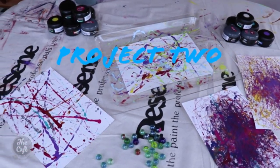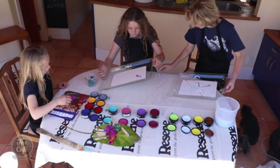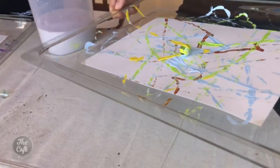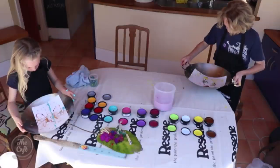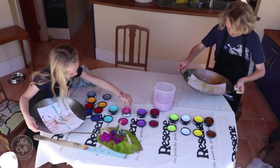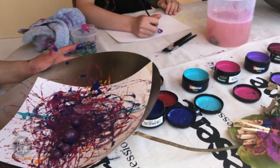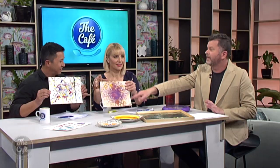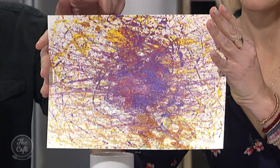Marble painting: you get an oven dish or a wok — something not too deep. You dip the marbles in paint, put them in, and roll it backwards and forwards so they do the drawing on the paper for you — like those splatter pictures you used to get at Easter shows. If you use a wok, the marbles all run into the middle, giving a different pattern. A little tip: have a bucket of water so you can drop the marbles in to clean them — you don't want them going off-piste across the room. Some of this type of art you'd pay thousands of dollars for!